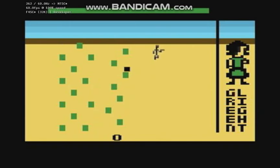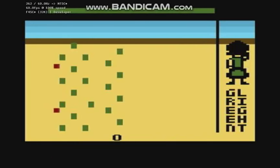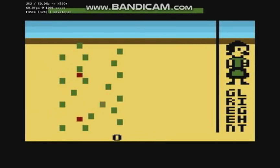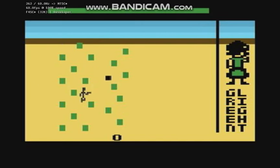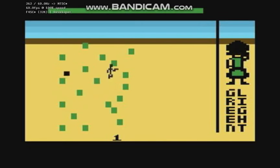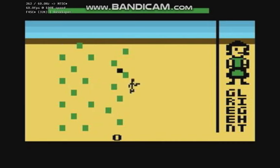If you look back at other Atari 2600 movie and television games, they boil everything down to one essential point - a mini game or the overall idea. Like ET - there's a ton of stuff in ET going on, but what did the Atari 2600 game focus on? Collecting. That's pretty much all you do. Star Wars focused on the Battle of Hoth, and I believe the other Star Wars game focused on the trench run on the Death Star. Texas Chainsaw Massacre focused on you playing as Leatherface running around with your chainsaw - no meat hooks, no hidden doors, no hammers to the head - but you still got the feel of the movie.